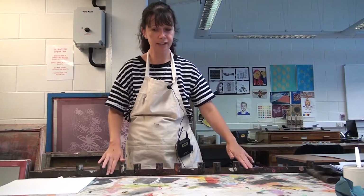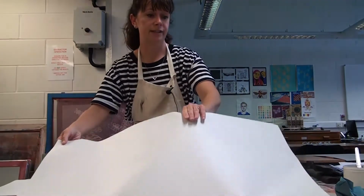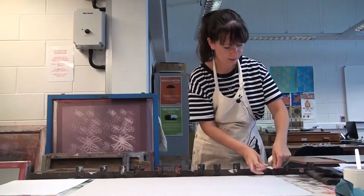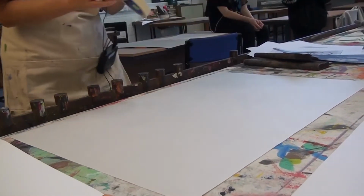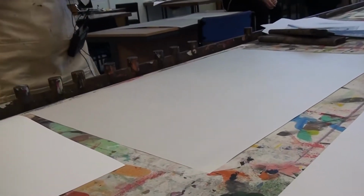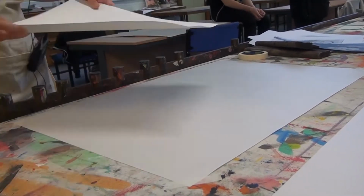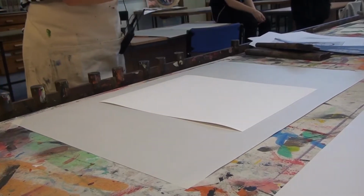Okay. The first thing you need to do is, once you've cut out your stencils, you need to put a piece of newsprint. This is very, very thin paper, and masking tape this down. It doesn't matter that you get ink on the surface, but sometimes you get an extra print on the newsprint, so it's quite nice. And you can also transfer this off the print bed. So you want to masking tape the newsprint down first of all, and then you get your printing paper, so this is the Fabriano printing paper, and masking tape that down.